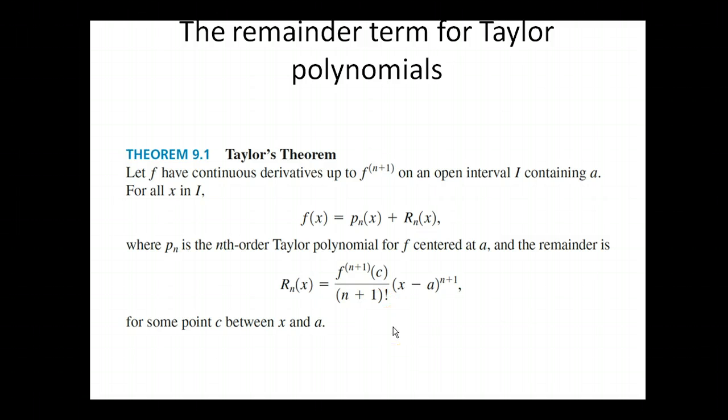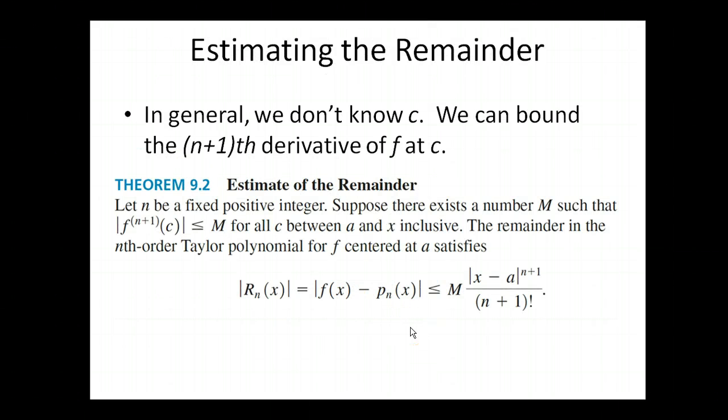Well, here's the kicker. Usually, it is possible for us to figure out that this derivative up here is bounded. For example, if we're approximating sine or cosine, then the derivatives are always oscillating back and forth between sine and cosine, which means that they're always between 1 and -1. So we can usually bound the derivative up here. That's where we get into this idea of estimating the remainder, putting a bound on that n plus 1th derivative. The problem is, like I said, we don't know what c is, so we can't get an explicit form for the remainder, but we can bound it.